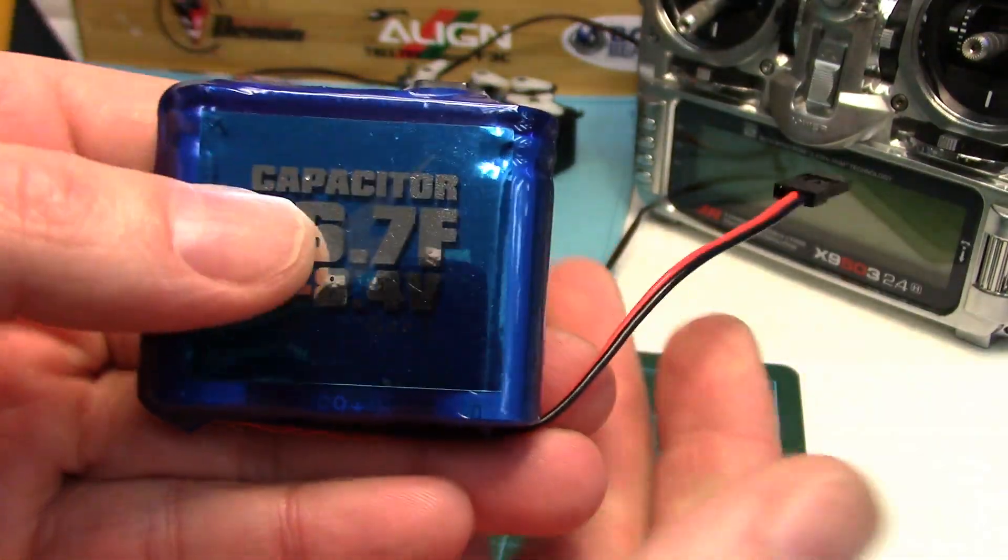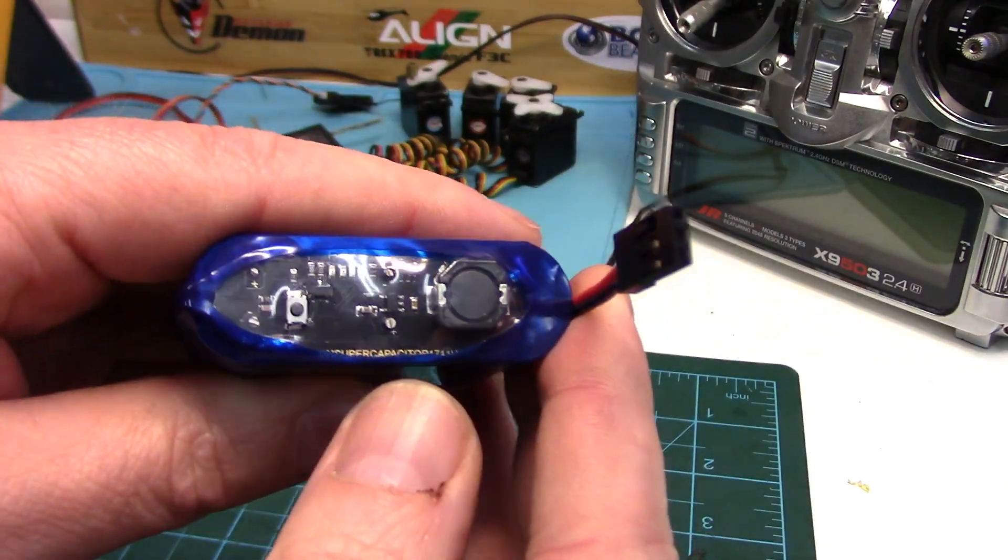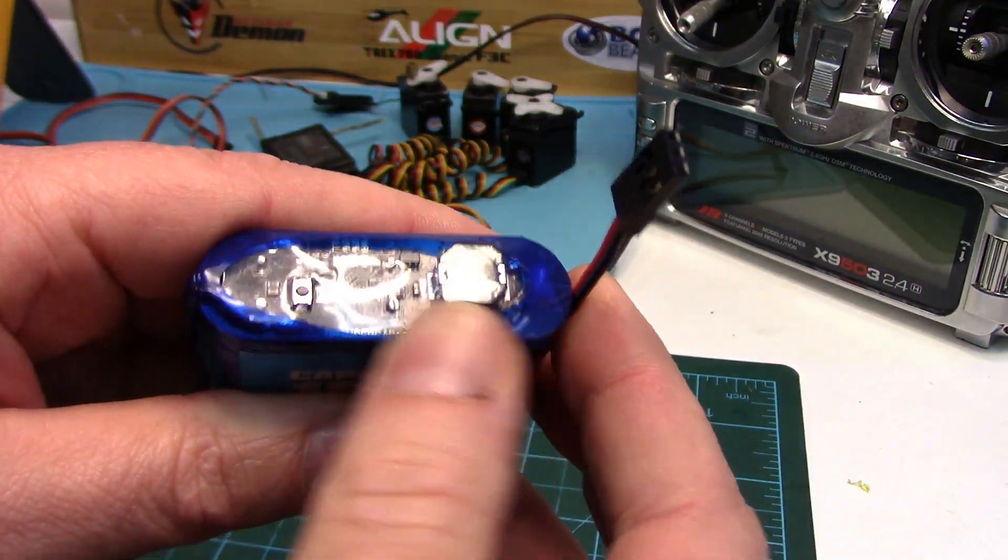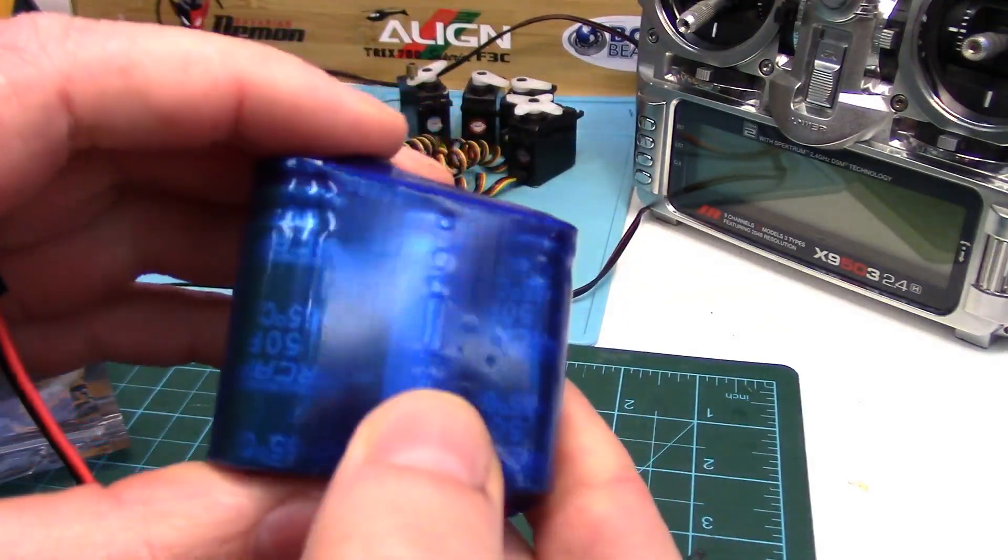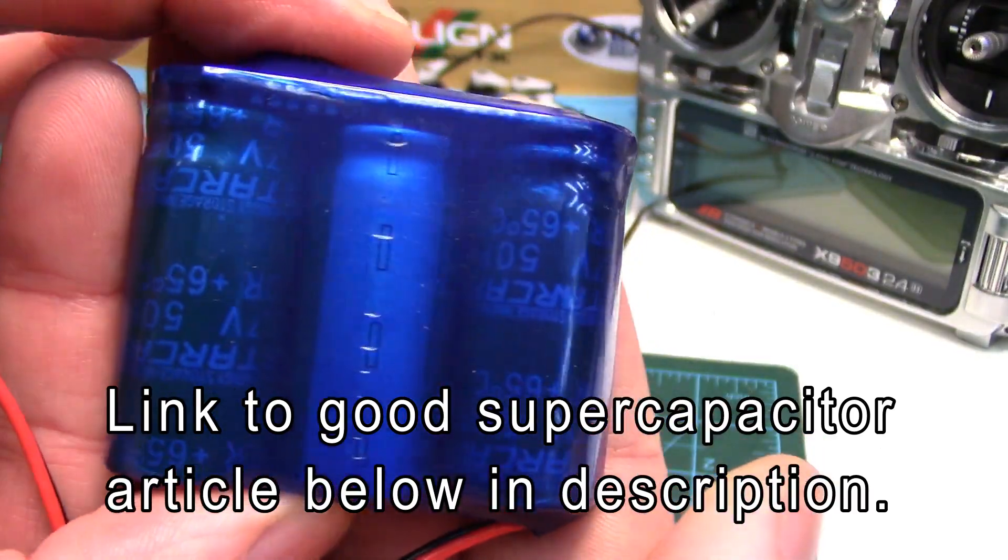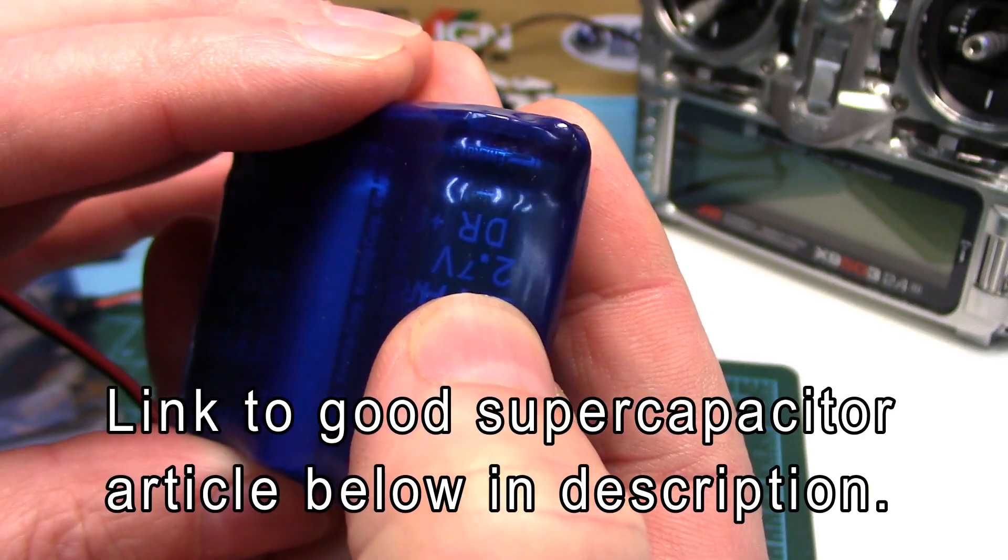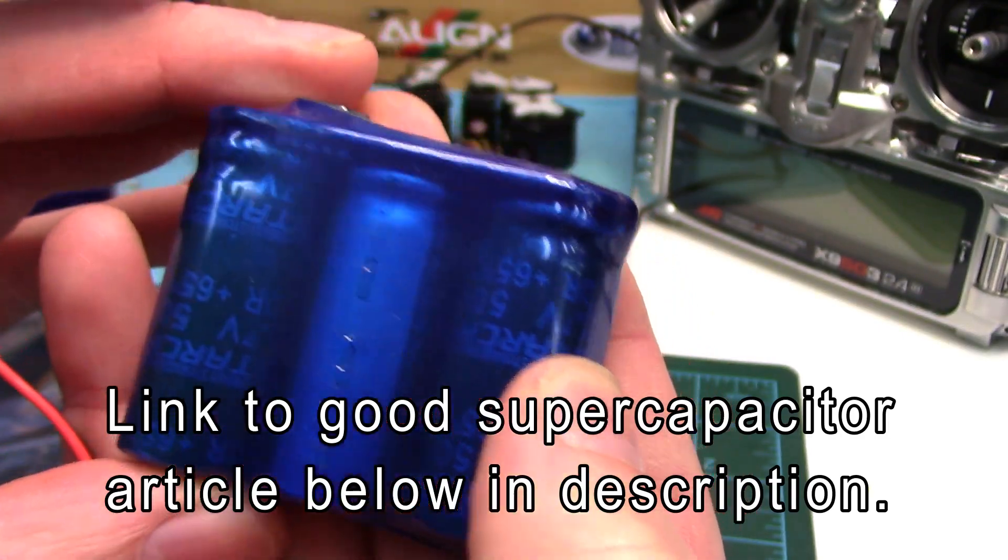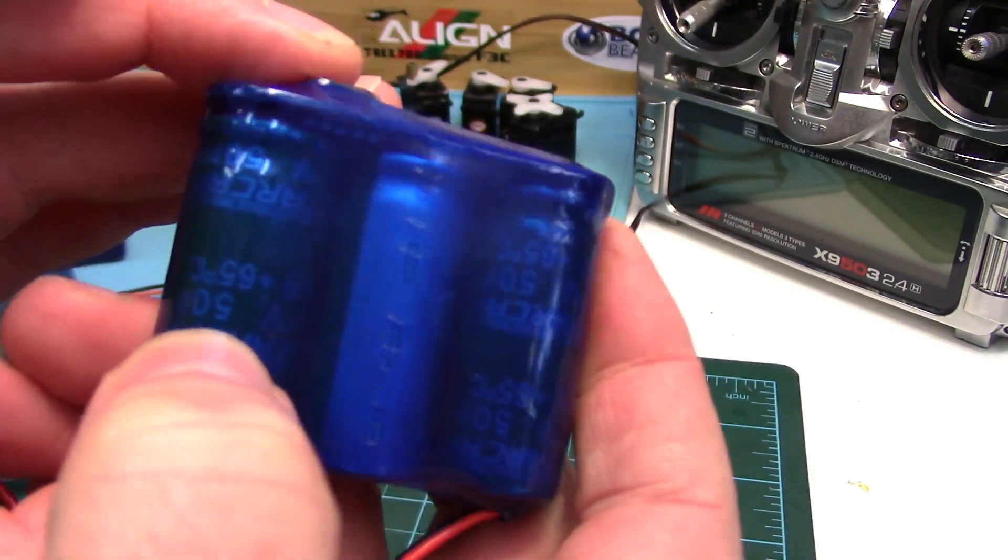Here's the little unit itself. I'll go over size and weight specifications in just a bit. I just wanted to show you what it's comprised of. There's a circuit board on top, but the main bulk and size of the component itself are the three supercaps. These appear to all be the same values. Supercaps have very low voltage ratings, so this is maximum 2.7 volts and huge capacitance, so 50 farads.